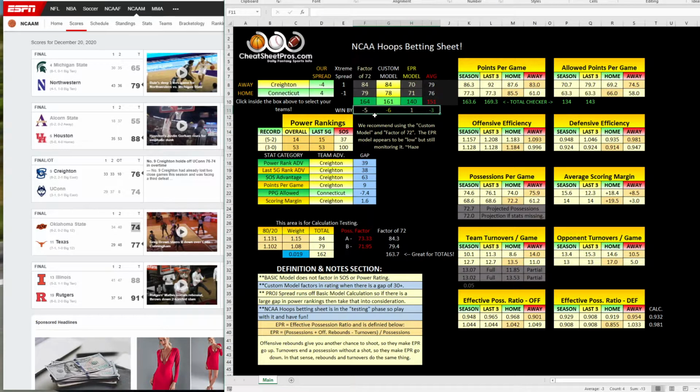So you can glance across here and see it's supposed to be a tight game. That's what they're projecting it at. And since we're going back and forth, I'm just going to look at the average here, 79-76. The final ended up being 76-74, but that was with 16 points in overtime. The total on this one was 144.5, which it went over, but it was because of overtime. If you take those away, that's going to knock it down to the low 140s, which is kind of where this was sitting.